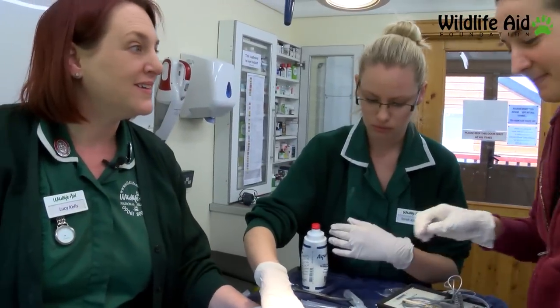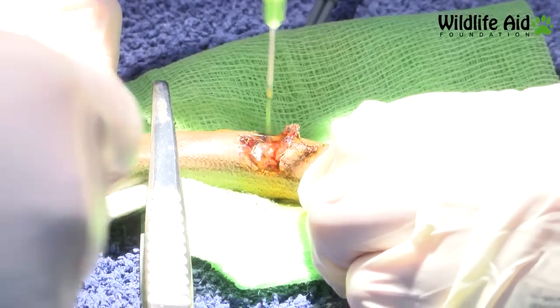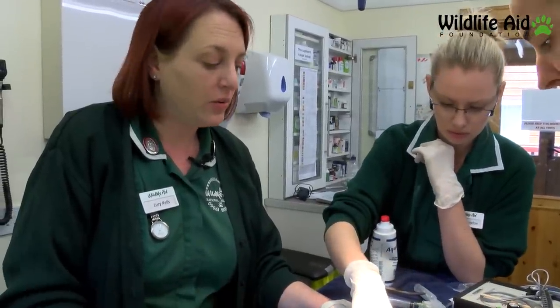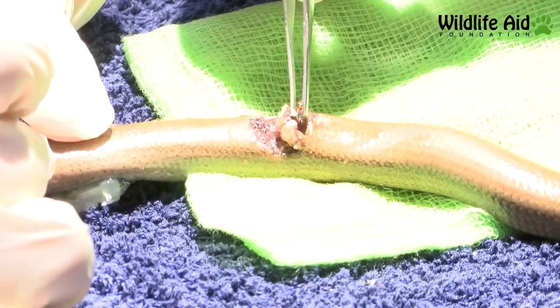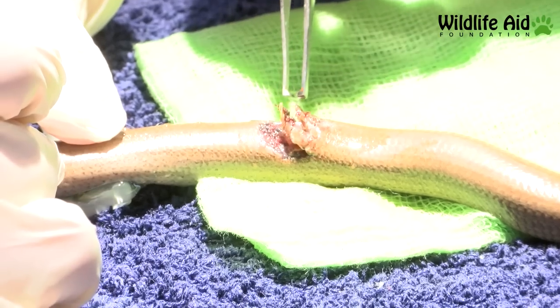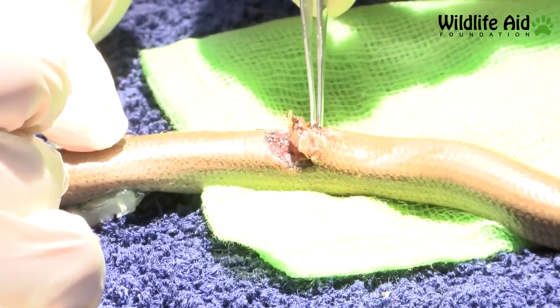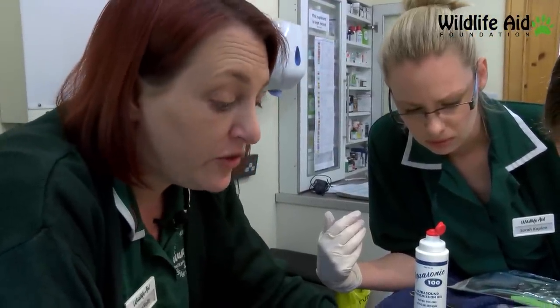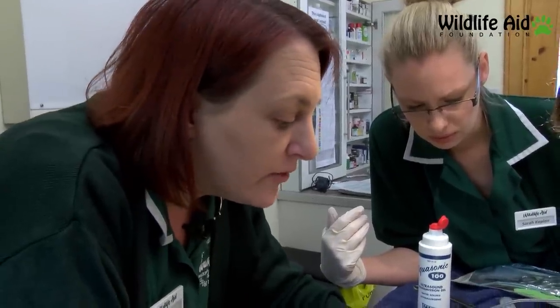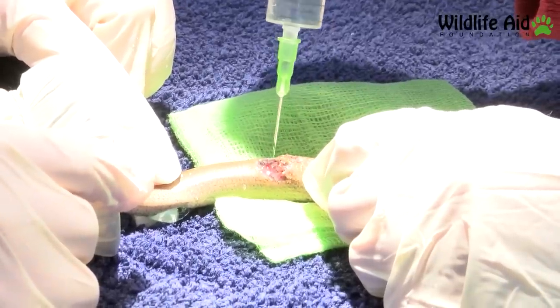Wow, that's amazing, isn't it? Now there's no guesswork involved whether she's struggling under the anaesthetic or she's even still with us, because we can actually hear her heart beating, which is fantastic. So at the moment we're just seeing how much of the tissue is damaged, how much of the skin we can save. The skin has to have a blood supply to be able to heal. If it's too damaged, it's not going to heal, so it actually makes the situation worse to leave it there. We're going to have a bit of trouble here, I think, closing this.